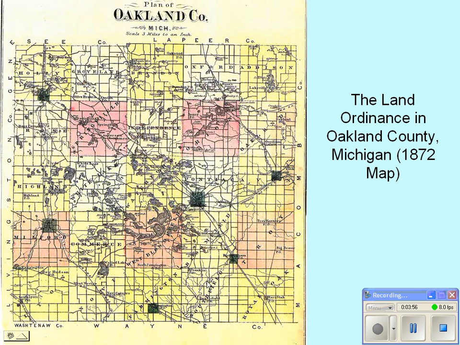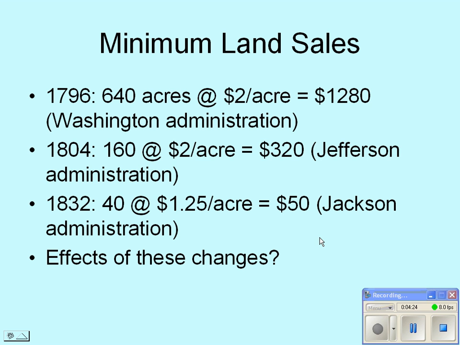In the same way, Farmington Township included the city of Farmington early on, and then the rest became the city of Farmington Hills. Similar process with Novi Township. As the land became populated, this is a later map from 1872, after there had been substantial population. As the land became populated, these lands were sold.